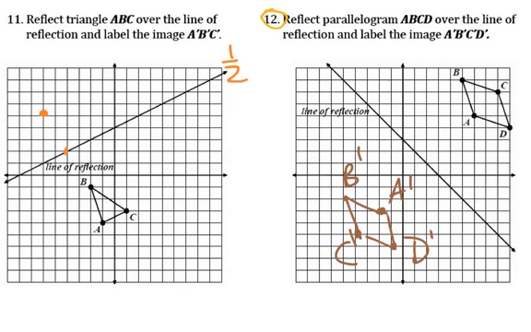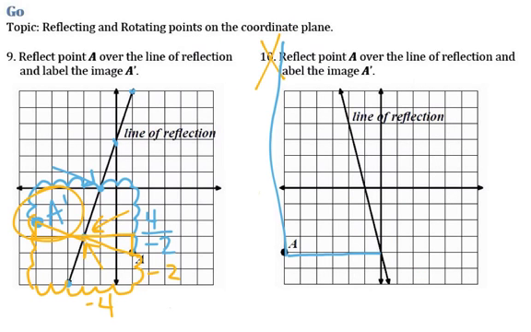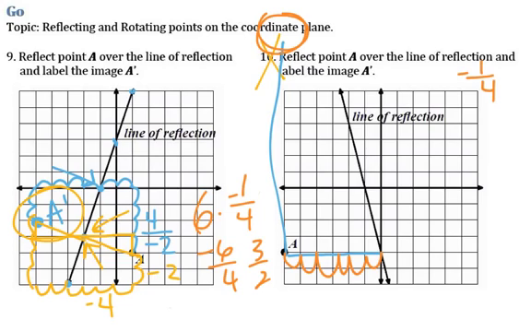Point right there. To the right 2, down 3, to the left 2, up 3. I think that works. I think that slope must affect it like that. So if we look back at this one, if I could figure out what this number is here, and my slope being a negative 1/4, I would basically have to times it by a negative 1/4. So 1, 2, 3, 4, 5, 6. That would give me negative 6 over 4. So basically 3 halves, 1.5.